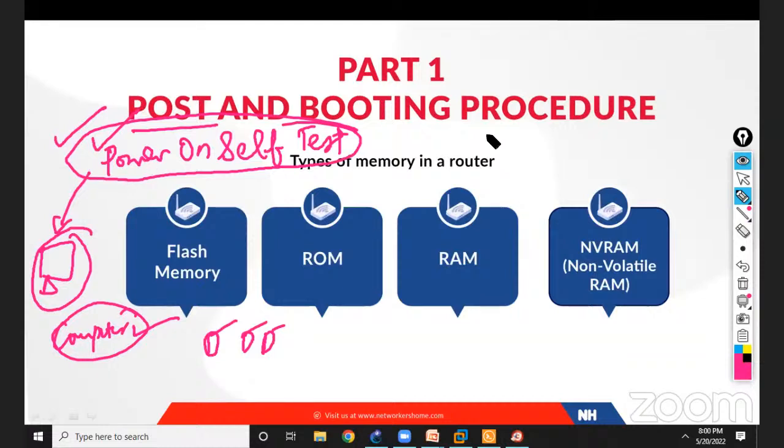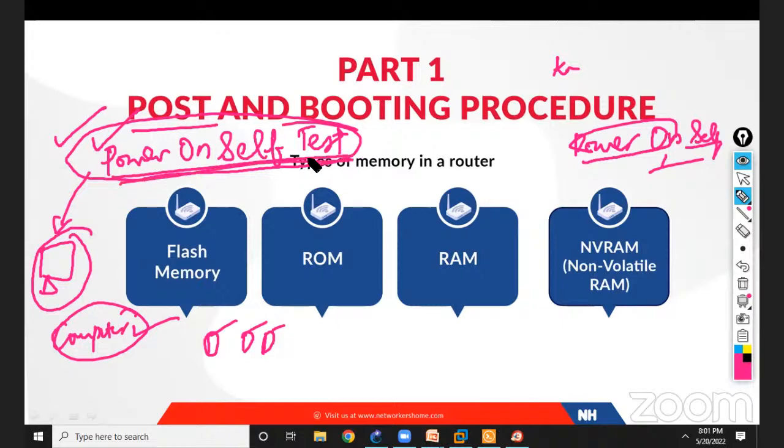The word itself says it: power on self test. That means when you turn on the power, it is testing itself for all the processes, where all the hardware things are present, and whether all the hardware things are working fine or not. If the RAM has some issues, you might have heard 3 beep sounds. Or previously I have seen that if the keyboard was missing, it used to show keyboard missing. So the computer has a process called POST, power on self test.